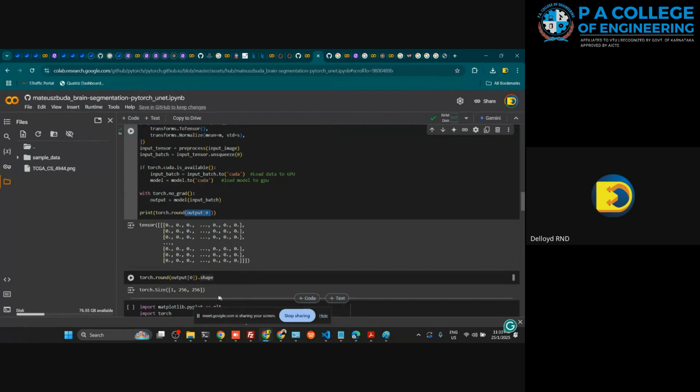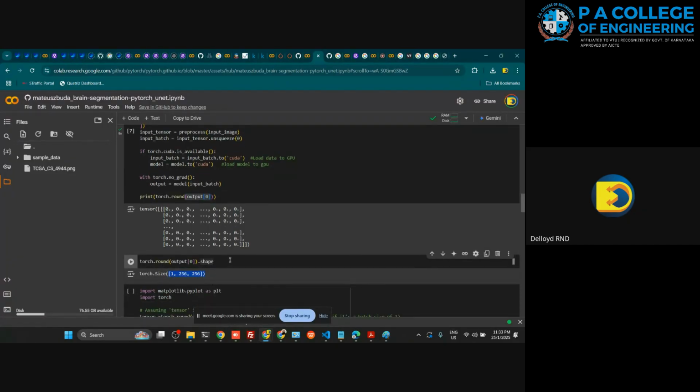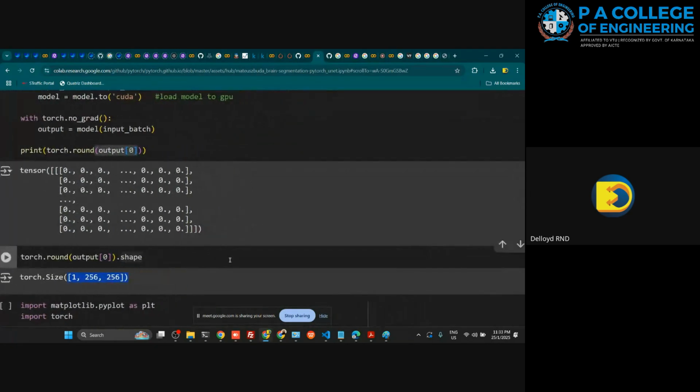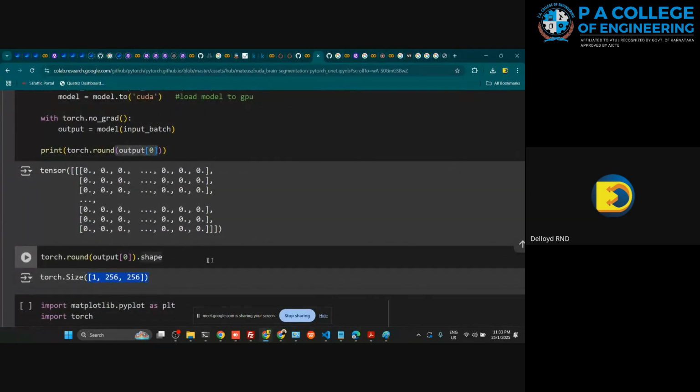This tensor has rank 3 with 1 into 256. This is not there in your notebook. Can you type this line? I want to truncate and check the shape of the output.